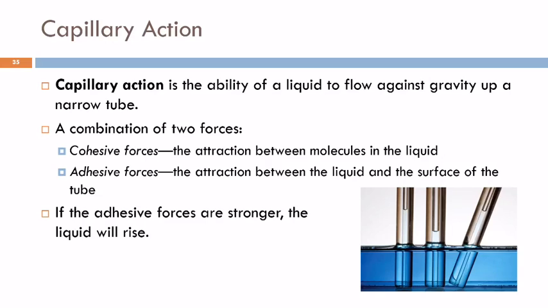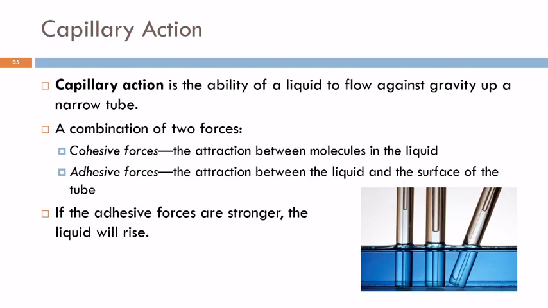Another property related to intermolecular forces is what's called capillary action. This is the ability of a liquid to flow against gravity up a narrow tube. So here we have an illustration of 3 different glass tubes. And these are just like straws. They're open on both ends, and the liquid travels up this tube. Nobody's sucking on the other end. You stick it in the water, and the water comes up it.